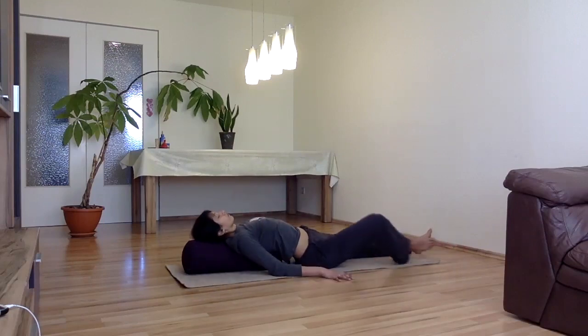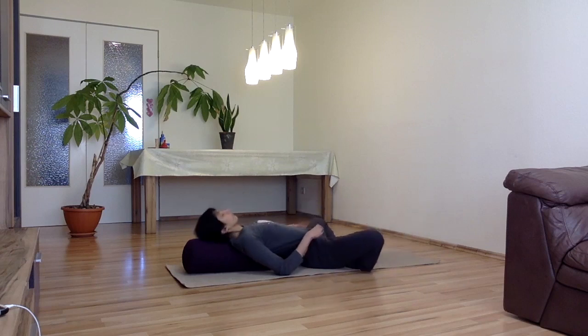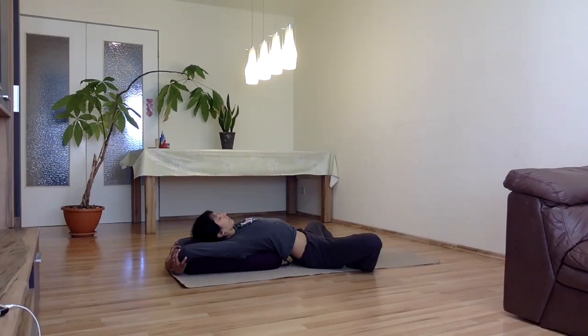From here, there is an option for you to come into butterfly, staying in this thoracic extension, bringing the soles of your feet together, letting your knees drop out to the side, allowing your inner thighs to open up. Softening your breath, melting.